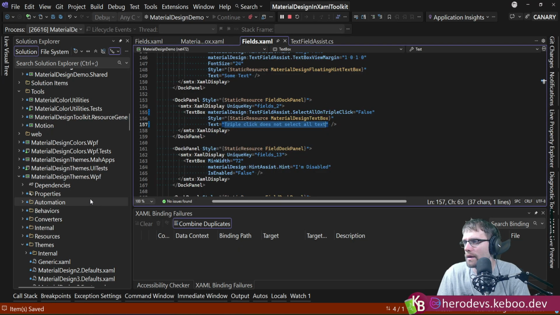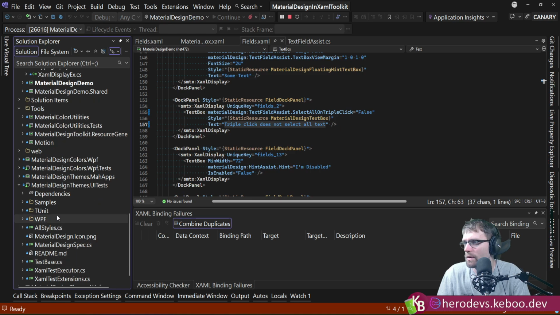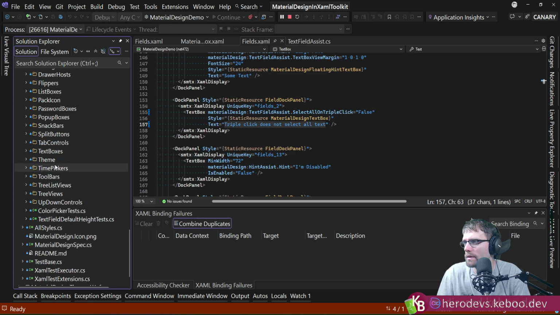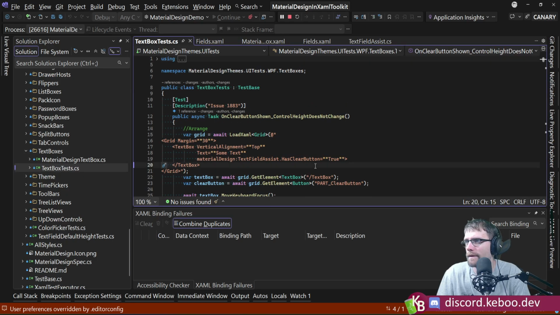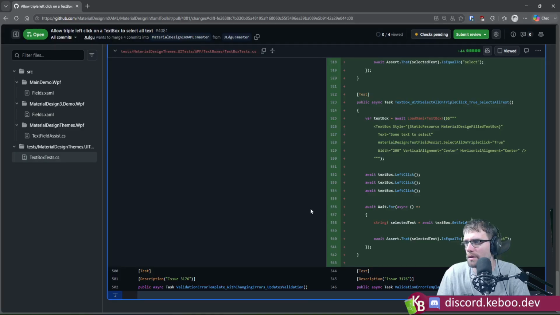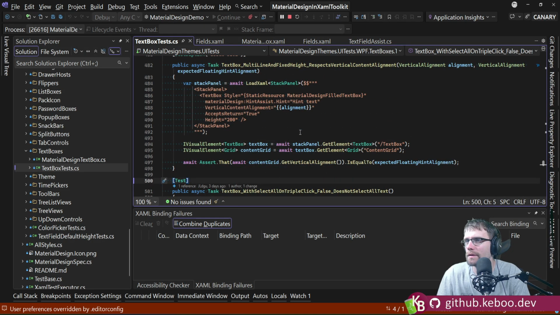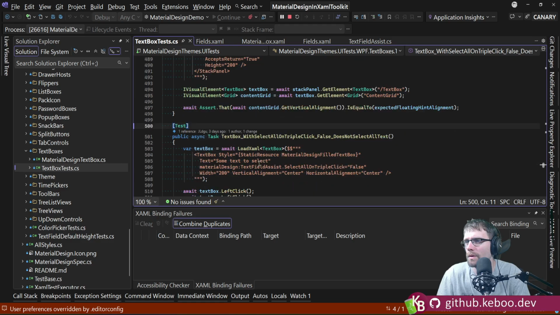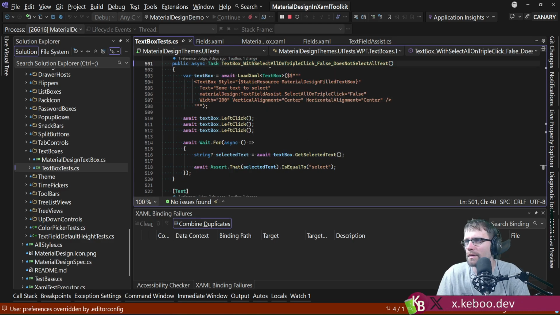Then for the UI tests, what we're gonna do, let's see here, text boxes. I assume that's where this was, right? Text box tests, around line 500. Let's see here. No. Oh, yeah.